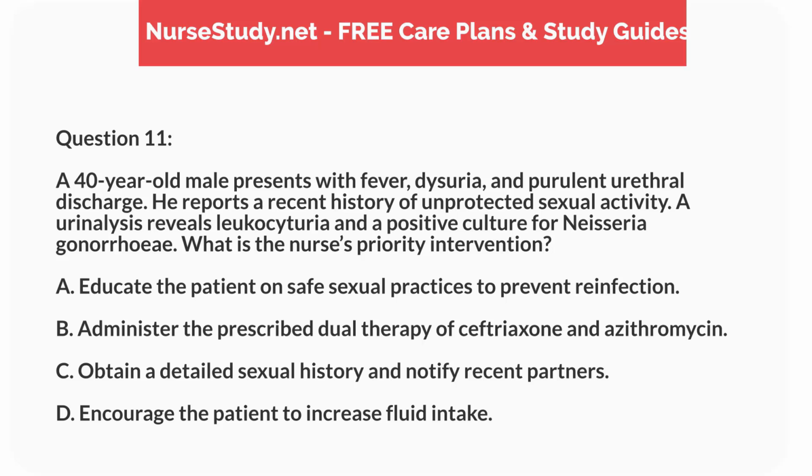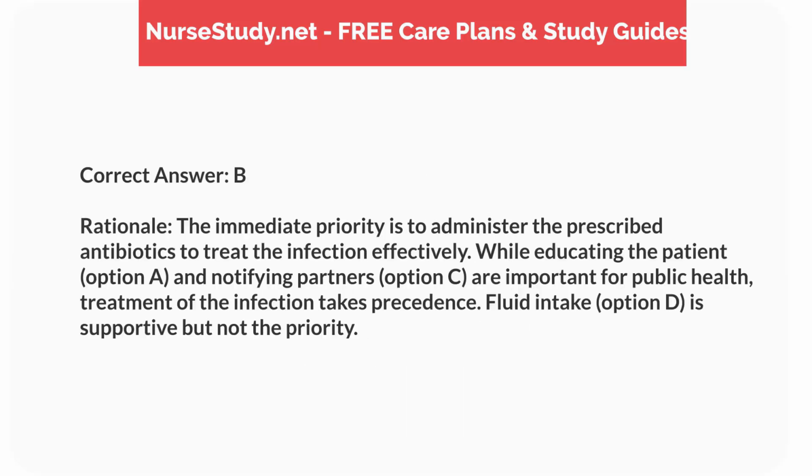D. Encourage the patient to increase fluid intake. Correct answer, B. Rationale: the immediate priority is to administer the prescribed antibiotics to treat the infection effectively. While educating the patient, option A, and notifying partners, option C, are important for public health, treatment of the infection takes precedence. Fluid intake, option D, is supportive but not the priority.